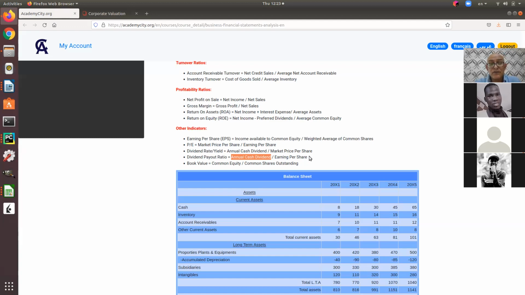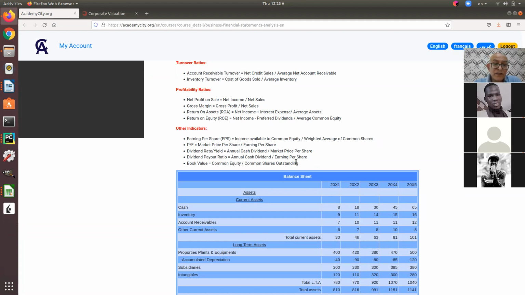But that's not the rule for companies, and not even the rule for mature companies. Some mature companies can be there for many, many years until they get to that point, okay? But one indicator that investors usually like to see is the company distributing dividend, and how much it is as a percentage of the earnings of that year.